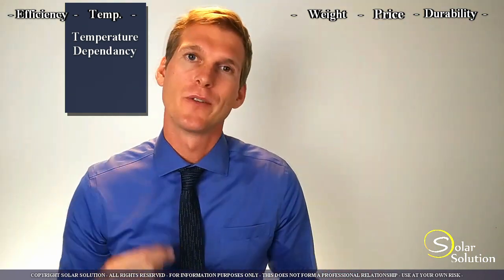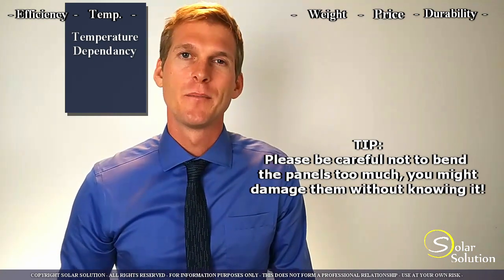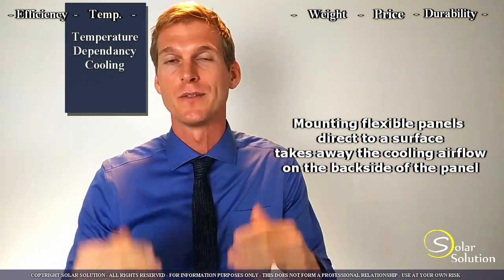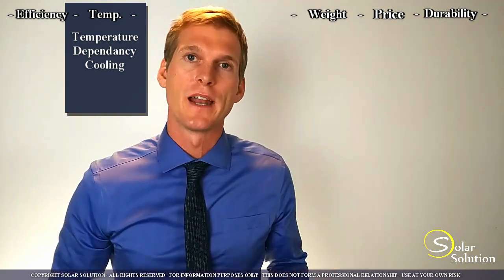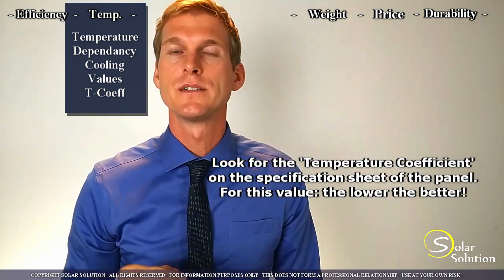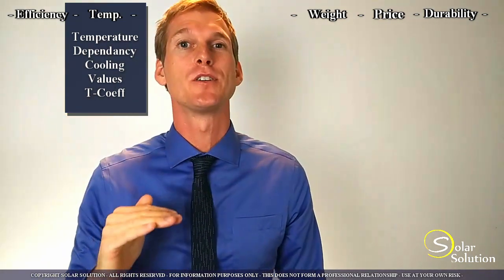There are two things I want to tell you. The great thing about flexible panels is that you can mount them on curved surfaces on your deck or roof, or mount them with zippers to your canvas. But the disadvantage of this style of mounting is that you often have less airflow behind the panel, and the panel can heat up substantially, which reduces its output. The second thing to remember is that the extent to which flexible solar panels reduce their output as they heat up differs substantially between brands. You can look in the second page of the specification sheet for a figure called the temperature coefficient Pmax, expressed in percentage per degree Celsius. You want this value to be as low as possible. So the energy efficiency should be as high as possible, but the temperature coefficient should be as low as possible.